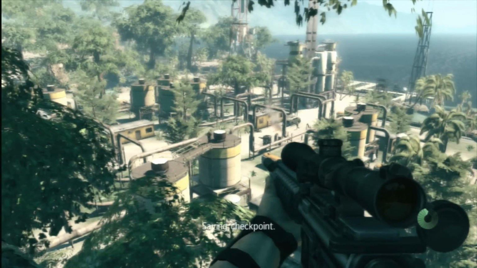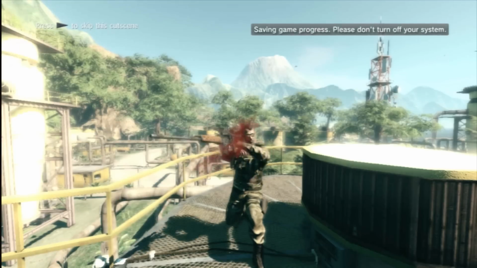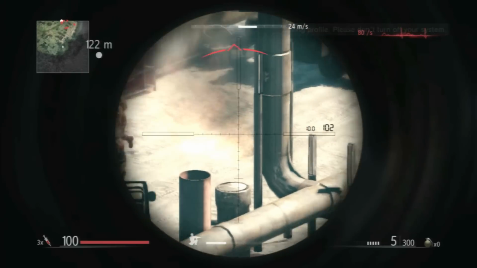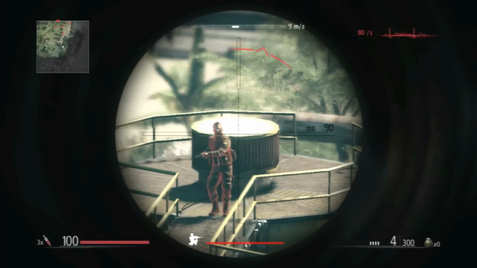But still, it's a good bit of fun to find a shady spot, line up a shot, and take down your target. And the slow motion kill scene even adds to the satisfaction. At least before it gets annoying. You can only watch a dude take a bullet in the neck so many times before it just gets weird.